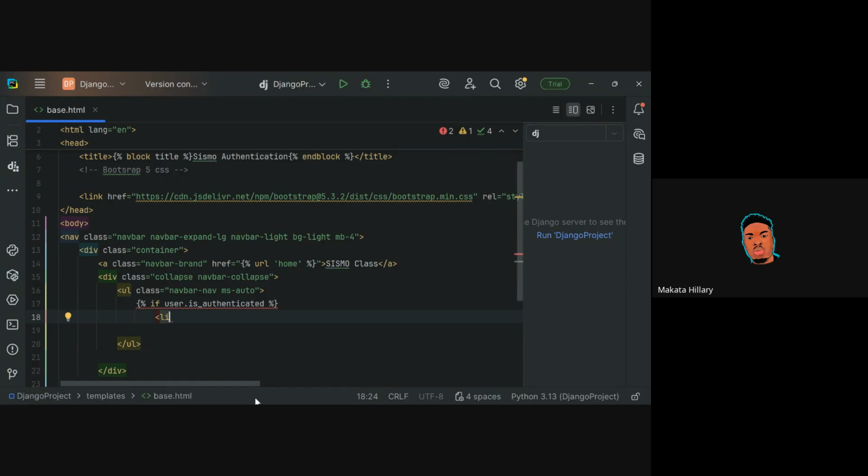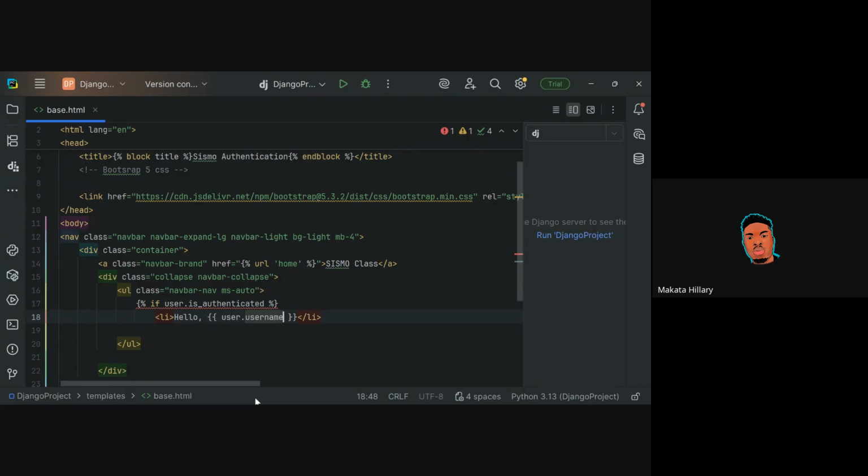So the first one here, let's just display a simple hello, user.username. Yes, it displays something like hello user.username.